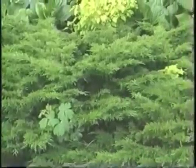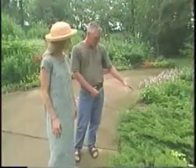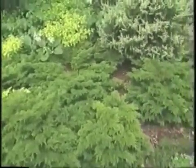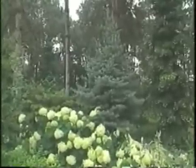Do you have problems with spider mites? No, sir. So that's a good juniper for Michigan. It's a great juniper. I love using that juniper. It has a nice feathery look to it. And I just like the vibrancy of the green. And then your eye is just drawn right up to that concolor fir. Concolor fir. I was looking at it and I couldn't think of it.